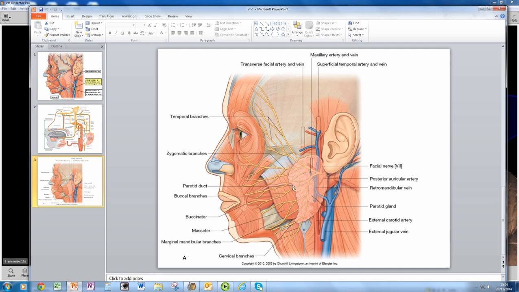The buccal branch is usually tested by asking the patient to puff out their cheeks, as one muscle innervated by this branch is buccinator. The mandibular branch is tested by asking the patient to lower the lower lip. And finally, the cervical branch is tested by asking patients to tense the skin of the neck as if they were shaving.